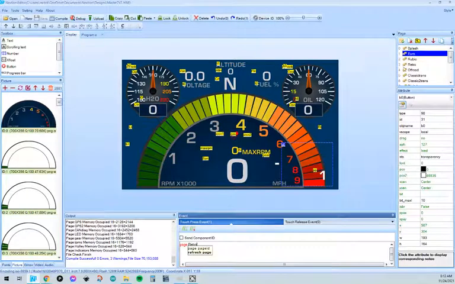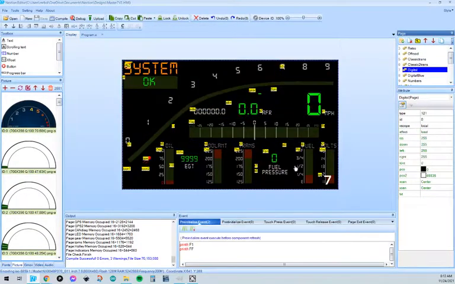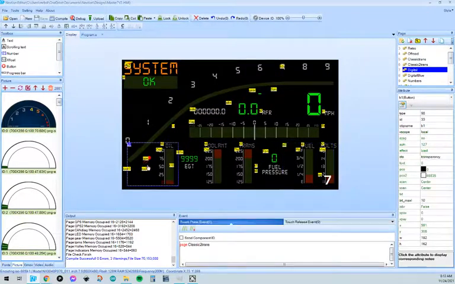And then on that page, you'll need to edit this button to go to the next page, and so on and so on. What I also don't recommend doing is deleting any of these buttons, because say, for example, somehow you accidentally navigate to a screen that's on here. To be able to get off that screen, you've got to have the navigation buttons. Otherwise, you're going to have to reset the system to be able to get back to your home screen. So I hope all that makes sense.